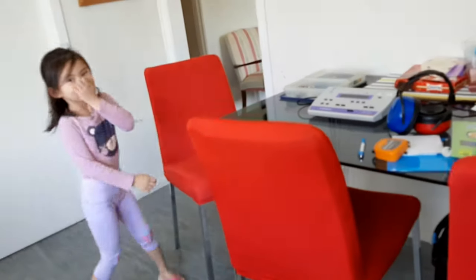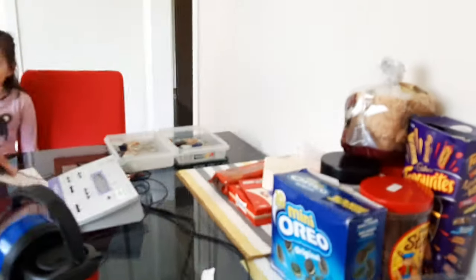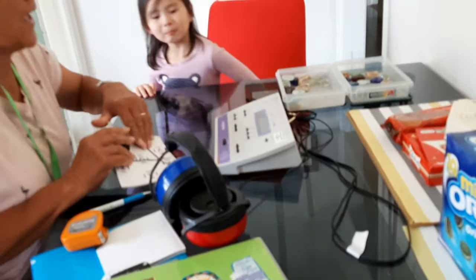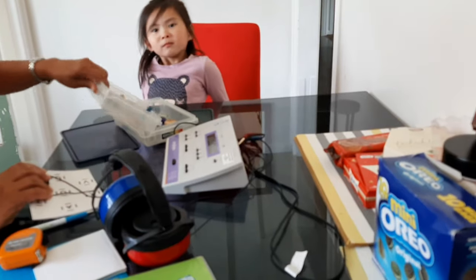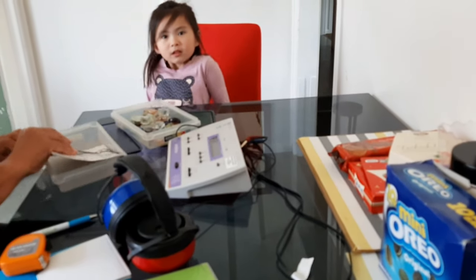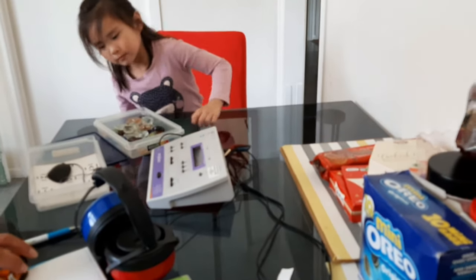Good effort, my dear. You can't do it. You can't. That's why we're checking. Yeah, that's why we're checking so that she will know what's the thing we need to do. What that's telling us is that one eye is slightly weaker than the other. Oh, yeah. Which eye is that? The right one. Left eye. Left eye, okay.